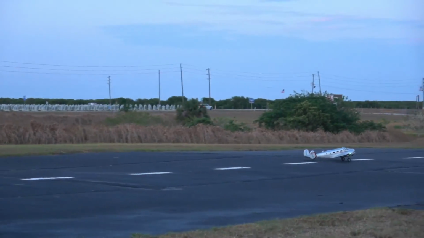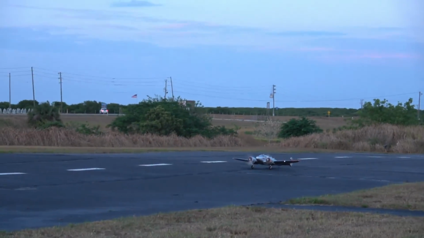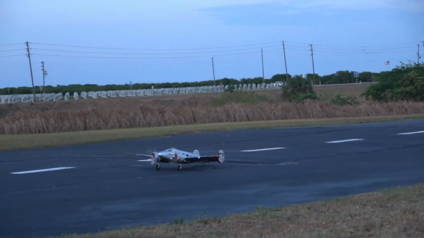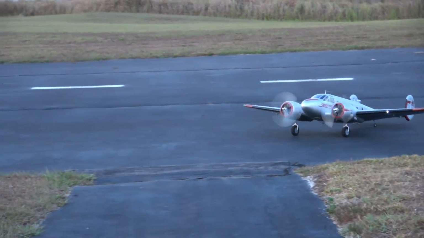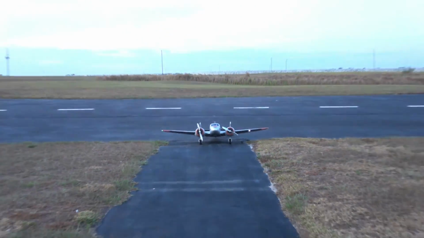Okay, that's what I was looking for right there. All right, put that tail down. Put the elevator down because the wind's blowing against the back of the plane. Keep that tail planted on a tail dragger. Just the opposite if she was a nose tricycle gear. All right. Motor off. Motor off.